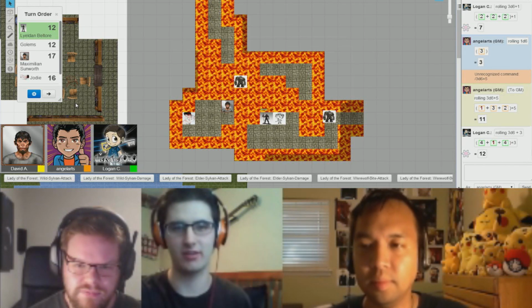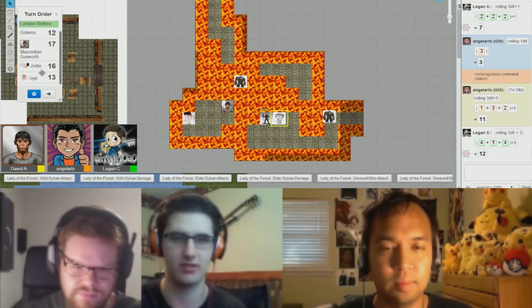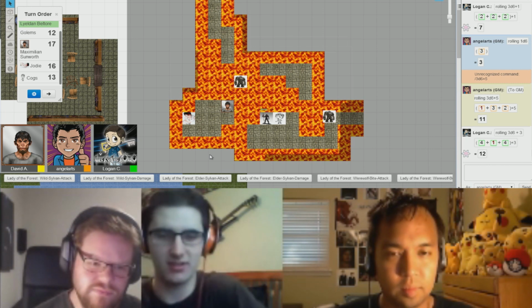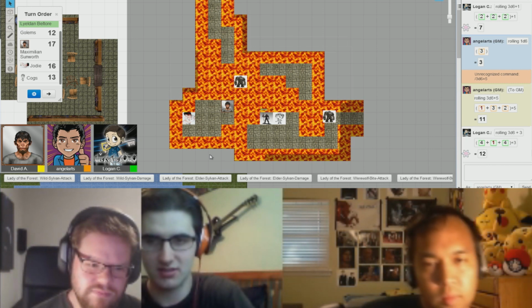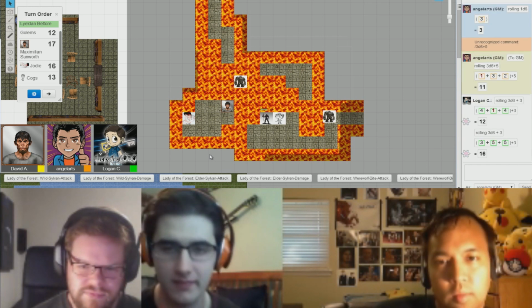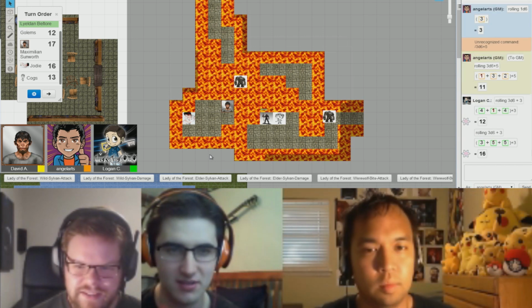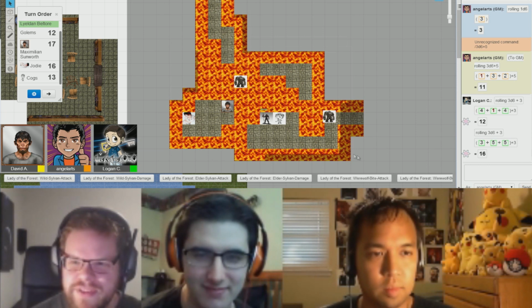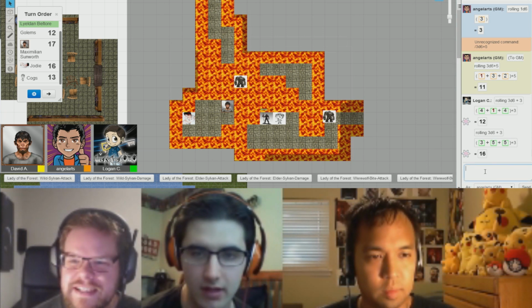I'm going to fire another arrow at that golem up there on the platform. Okay, so let's do it. That'll be plus my dex. Oh, nice. And stunned. Oh! Can you, you can't do a skirmish with ranged weapons? Can I?